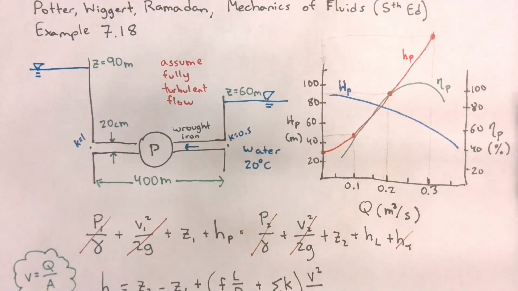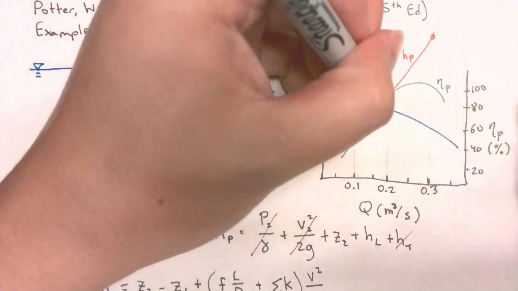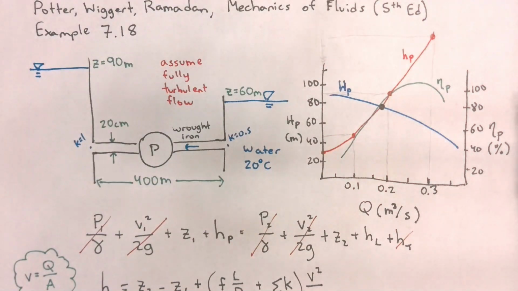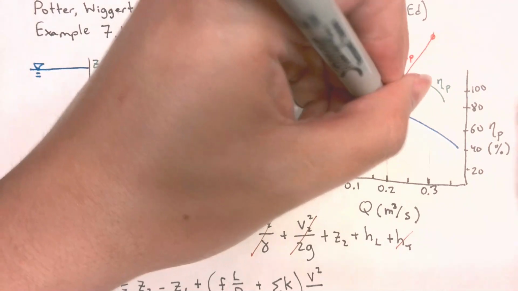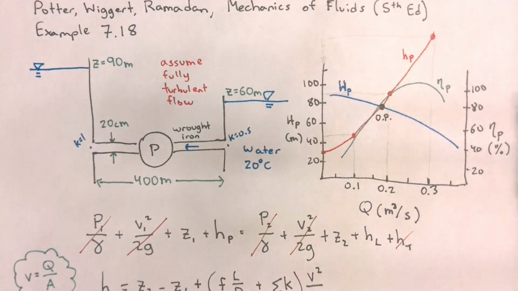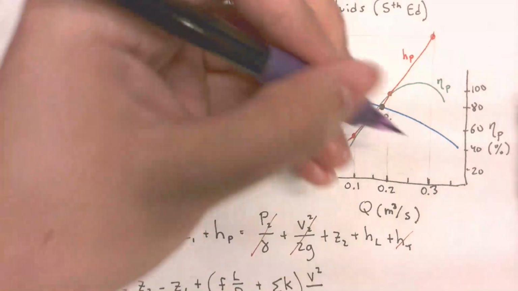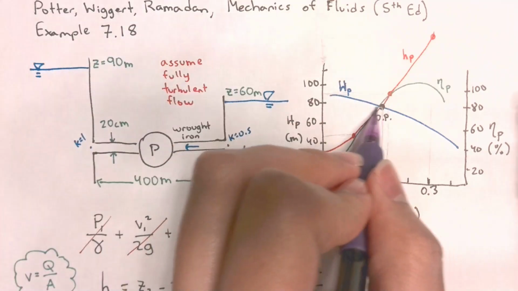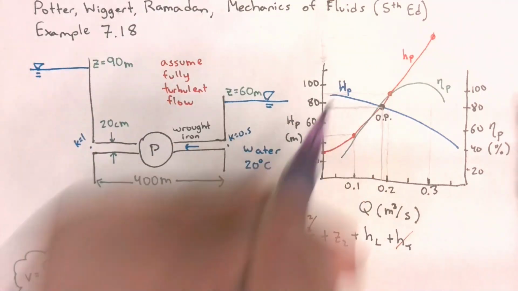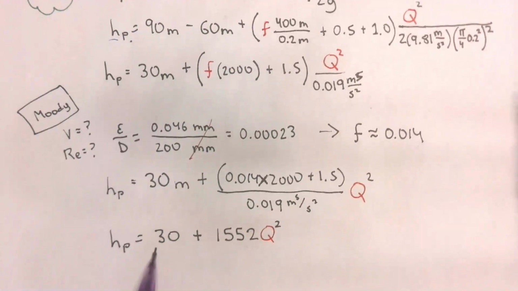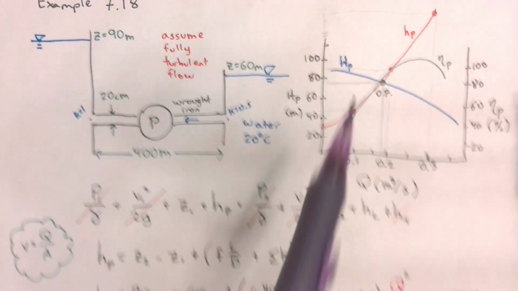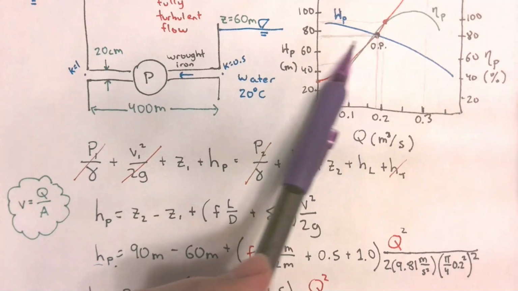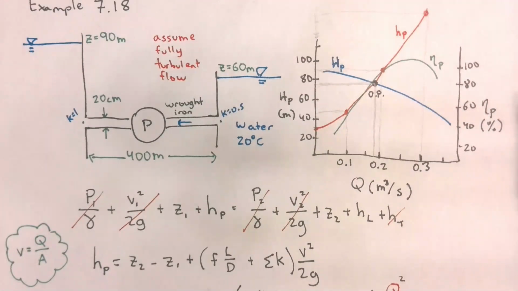Okay? So we're going to find that intersection point, which is somewhere around here. And we're going to call this the operating point. Once we found the operating point, we can use it graphically to determine or approximate the flow rate and the pump head. Now, since we already have this equation, we can approximate the pump head first and then use this equation to find the flow rate, or vice versa. We can approximate the flow rate first and then use the equation to find the actual pump head so that our results aren't too different.